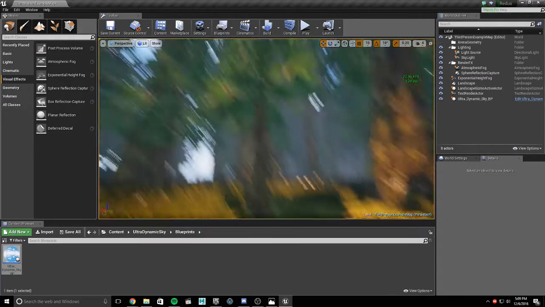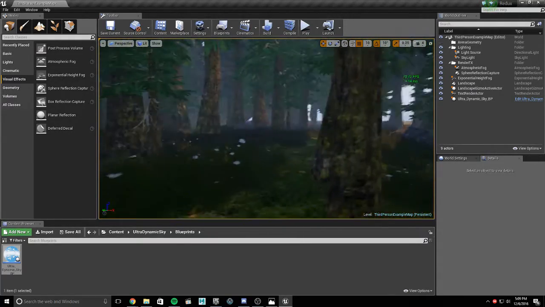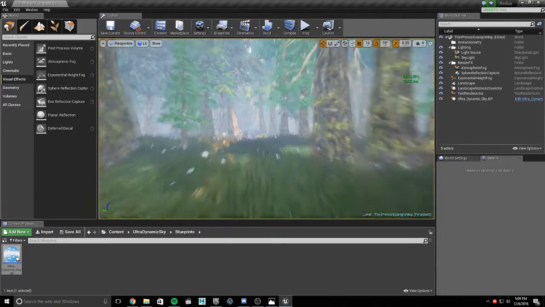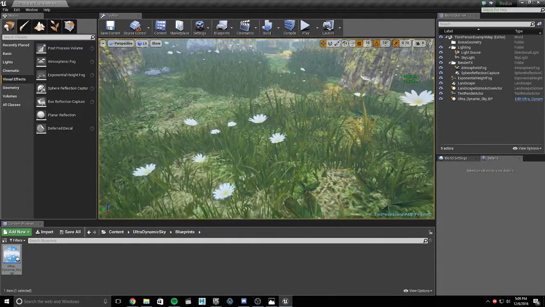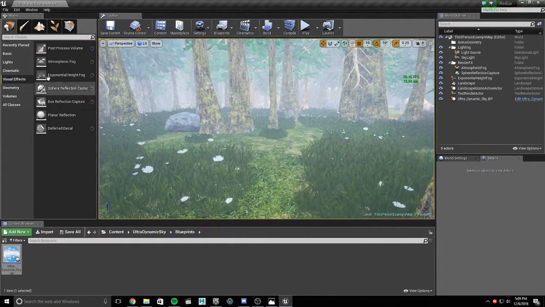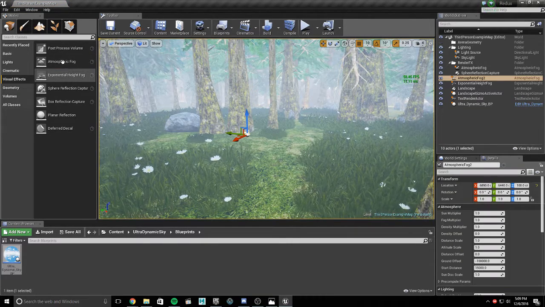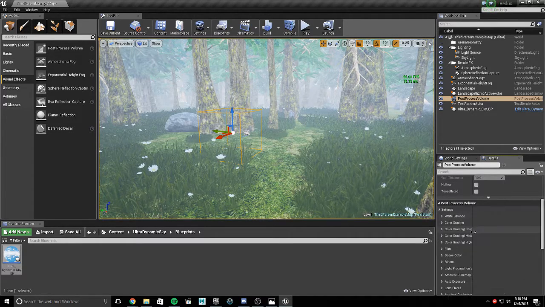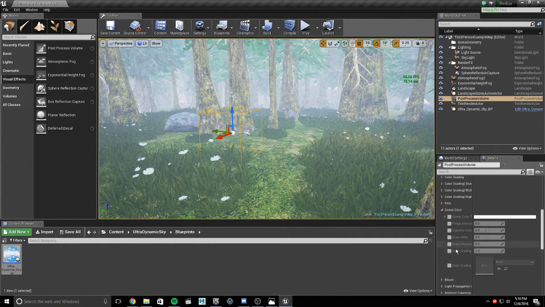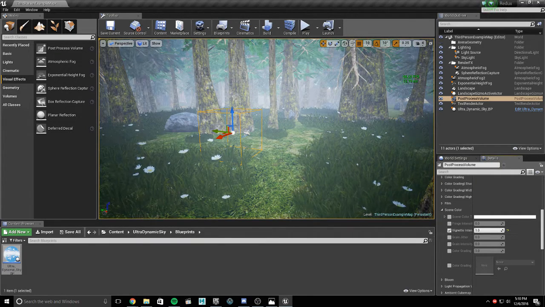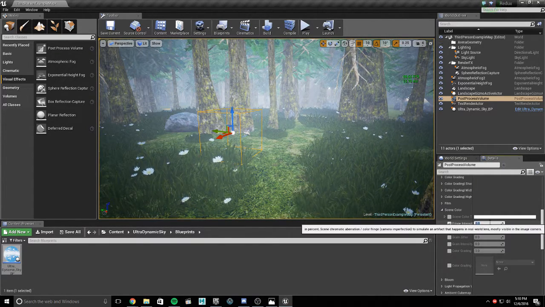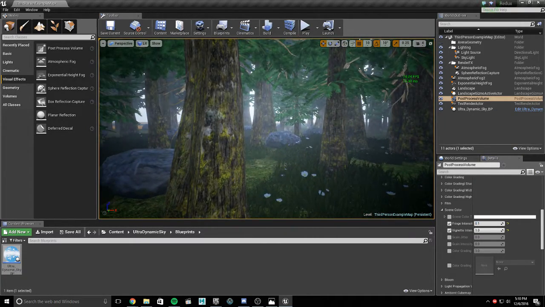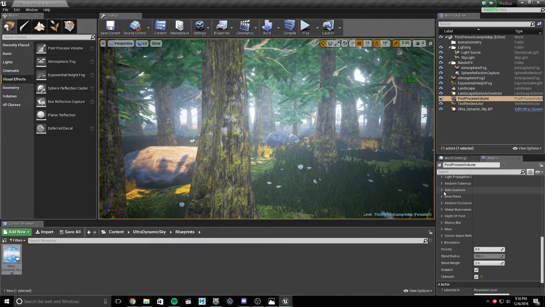All right. So this lighting's pretty cool, right? Mm-hmm. Got that nice fog effect going on. But what if I told you we could do better? Would you believe me? So this is just a fast way to make a scene look really good, really quickly. And I don't advise always using the fringe intensity because people sometimes don't like the way that it looks. But I'm not one of those people.